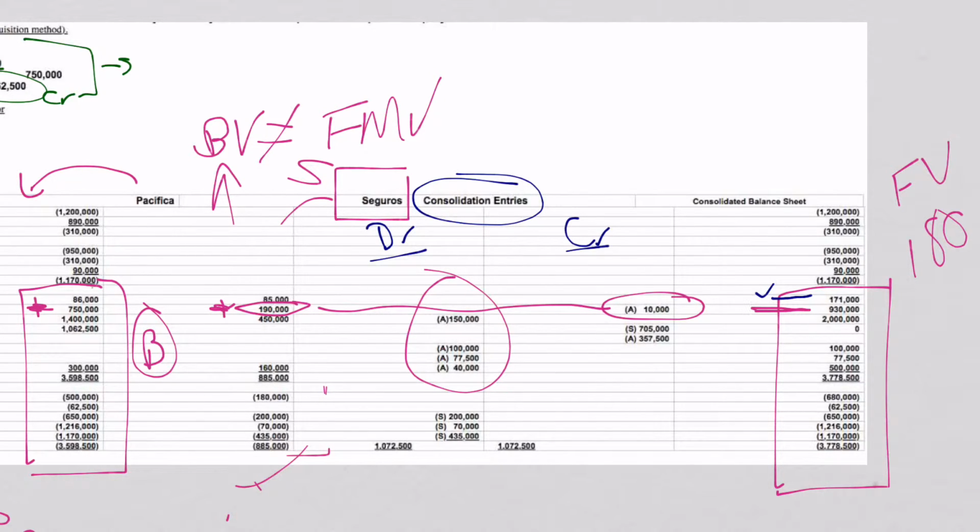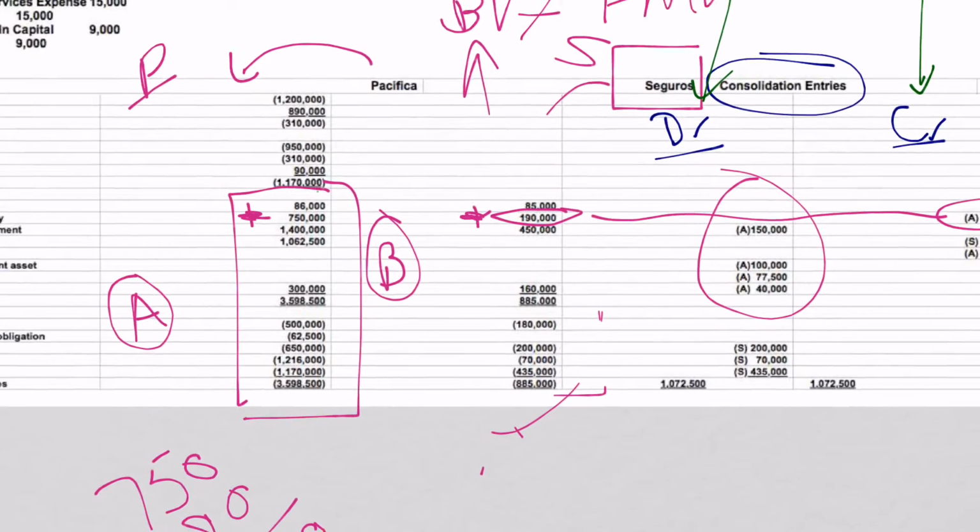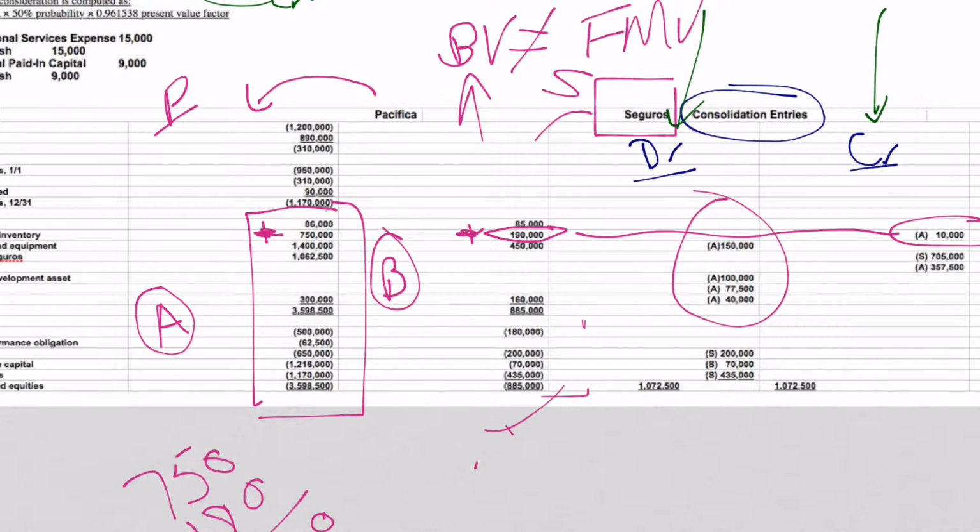Let's take another example so you can see how these worksheets are operating. And you can see what's actually happening is when you do this sort of brute force or logic, almost like a chess game of what numbers you need in these two columns to make it all work out, you wind up getting the entries that the problem is asking for. So again, I don't want to take away from doing it the textbook way, but I also want you to see what the textbook way is actually doing. That might make it easier if you go back and read the textbook way again after having gone through this exercise of watching this crazy video.